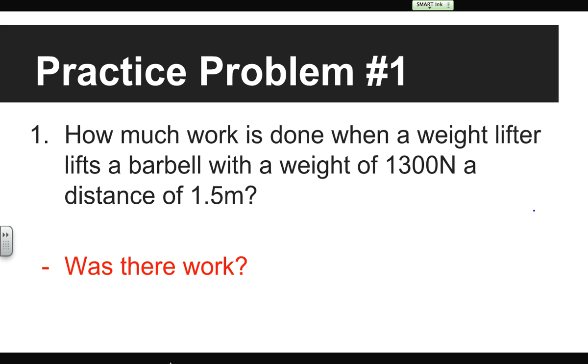Okay, so we want to ask how much work is done when a weightlifter lifts a barbell with a weight of 1,300 newtons, a distance of 1.5 meters. So first thing, was there any work? So the weightlifter is pushing up and the barbell is moving up. So I would say yes, work was being done.